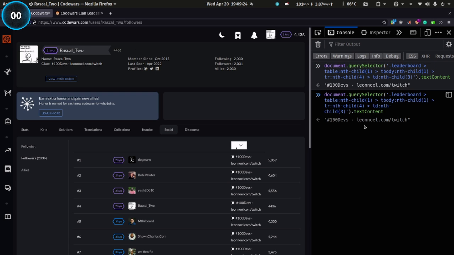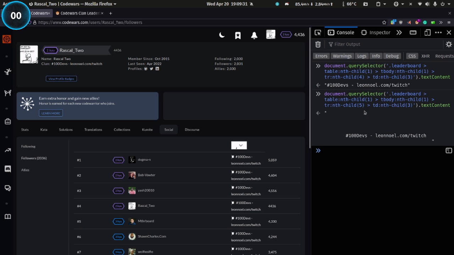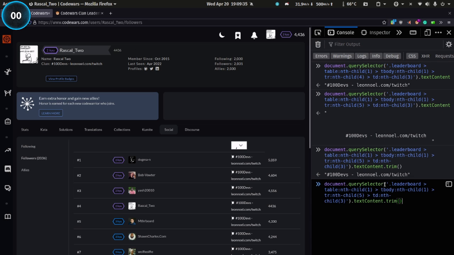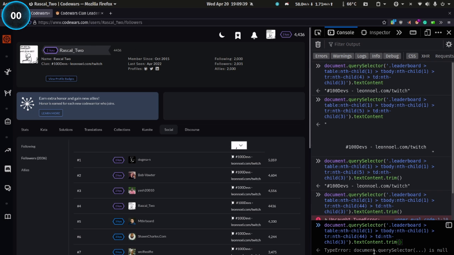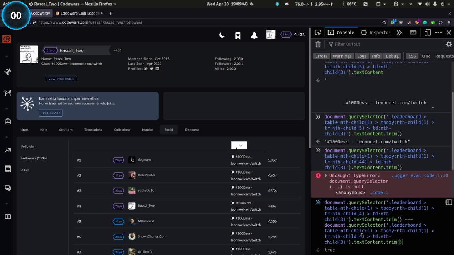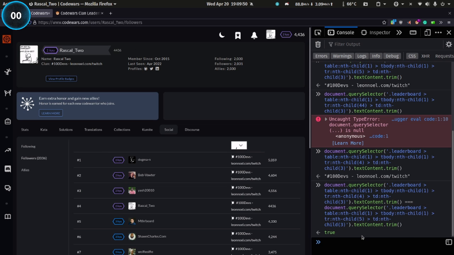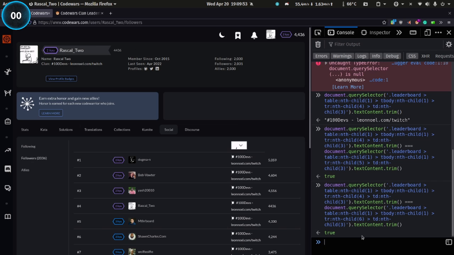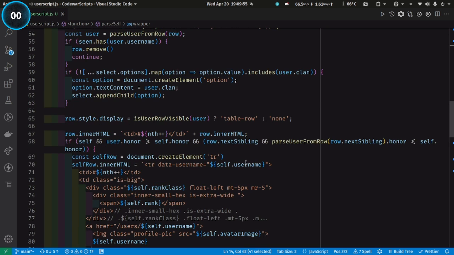Looks good. Let's figure out which row we're doing. Row 4. So row 5. Ooh. Dot trim. Well, both of them are doing dot trim, so I should put trim on this. Good. Go back to 4. Not 44. We ain't there yet. Okay, let's check if they're equal, I guess. 4 is equal to 4, of course. And a 5, and a 6. Okay, that must mean select value is doing it wrong.